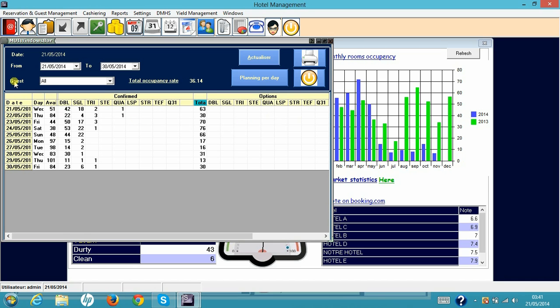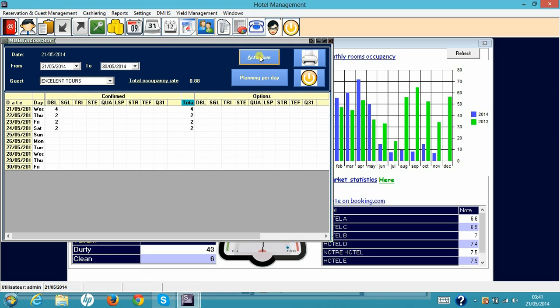Well, here you have your clients. It gives you all your clients, or you can choose client by client to see what the reservations are with this client. So we can choose, for example, our client, and we refresh.